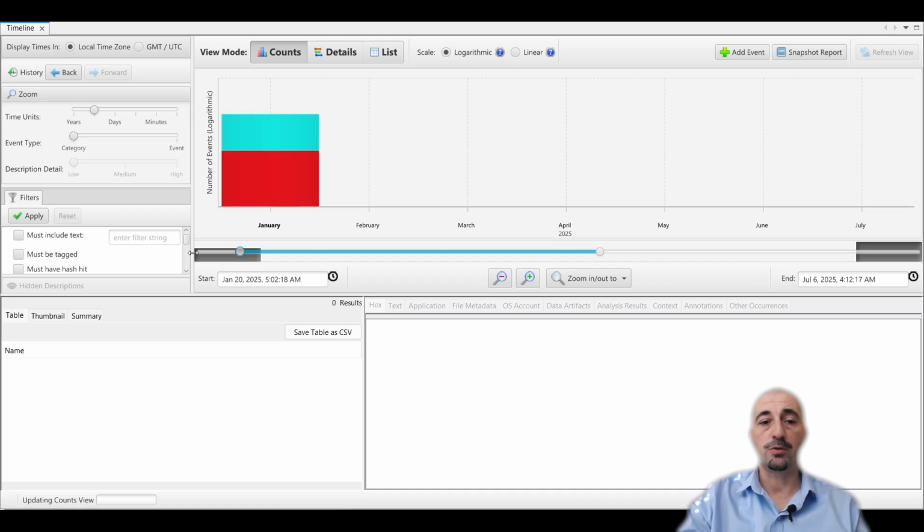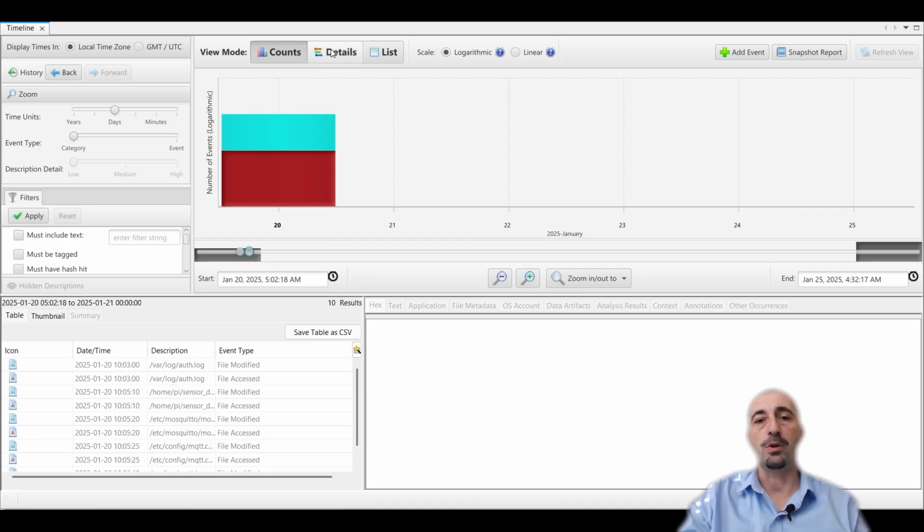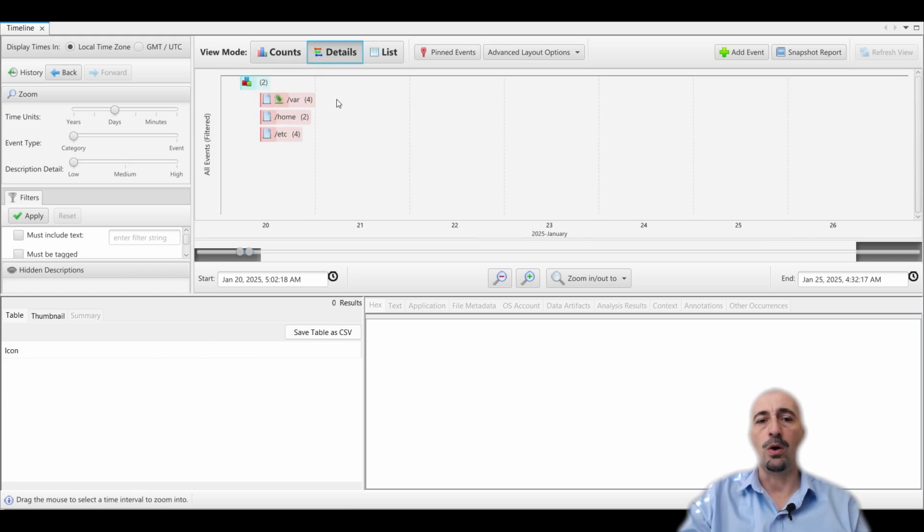So let's assume that would be this moment in time, which would be in January, and we're going to look at that in particular moments. Whenever you click on one or the other, you would be able to know. But mostly we would look at this view mode on the details, where we want to know all the details. So in this very moment, something was happening.